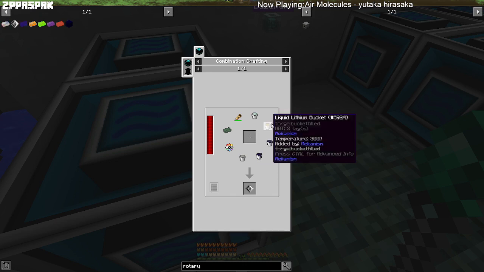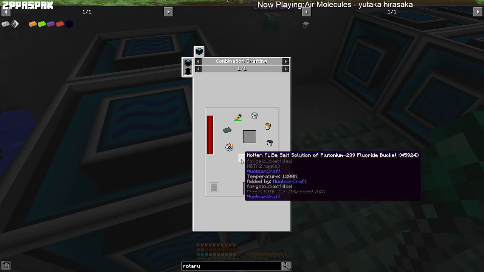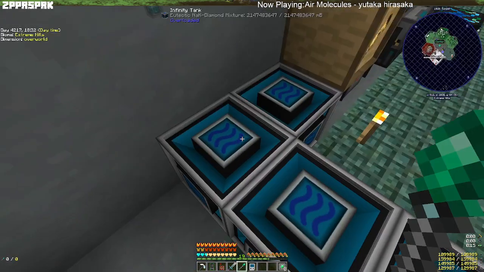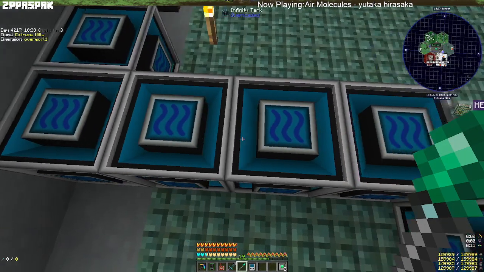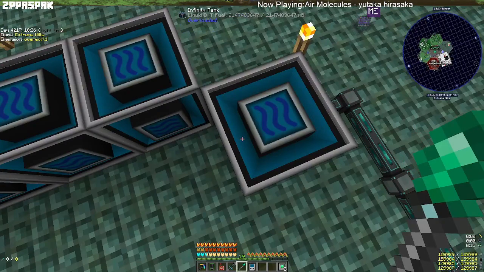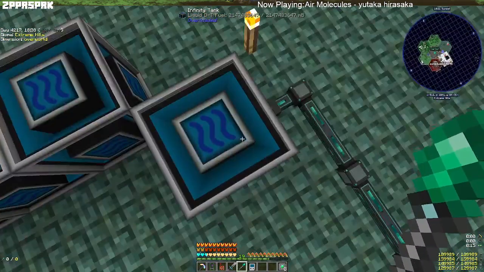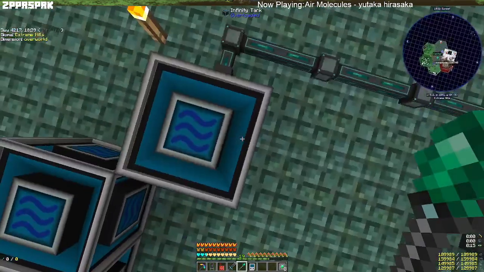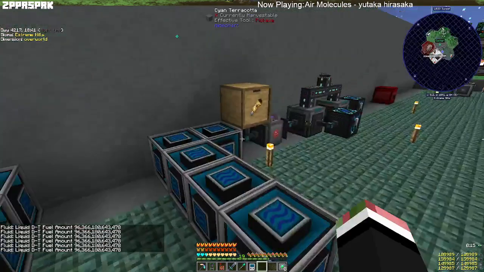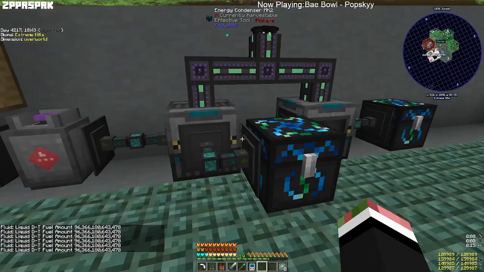So knack, diamond, lithium I do. Okay, heavy, chaos, and flib. So one of these I didn't. The antimatter I didn't need. So knack, lithium, heavy, flib, DT. Oh, the DT. The DT is going here, right?